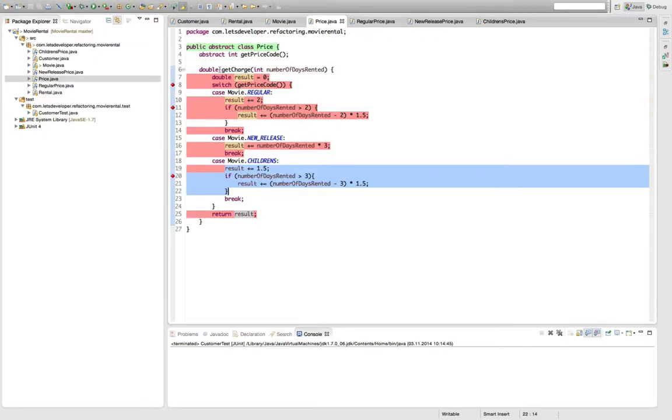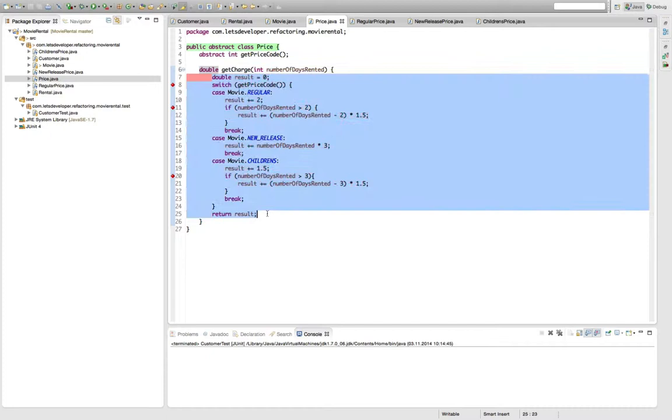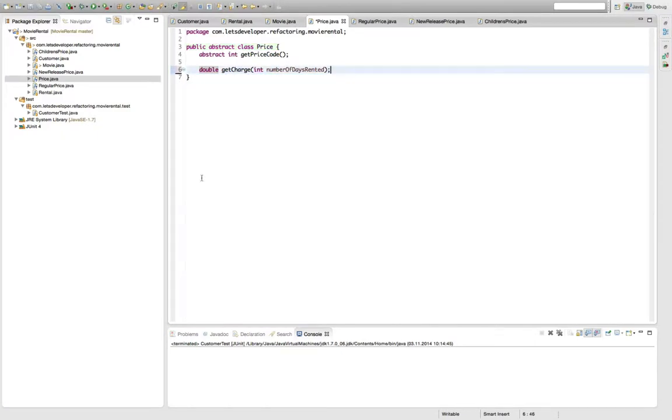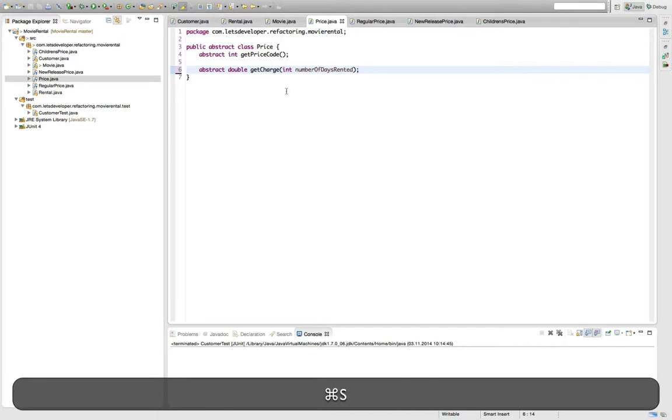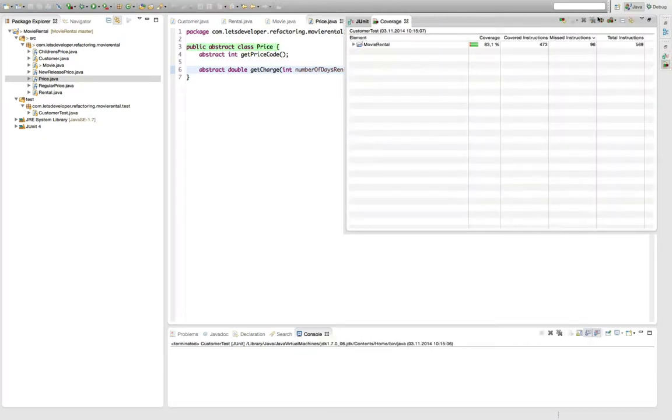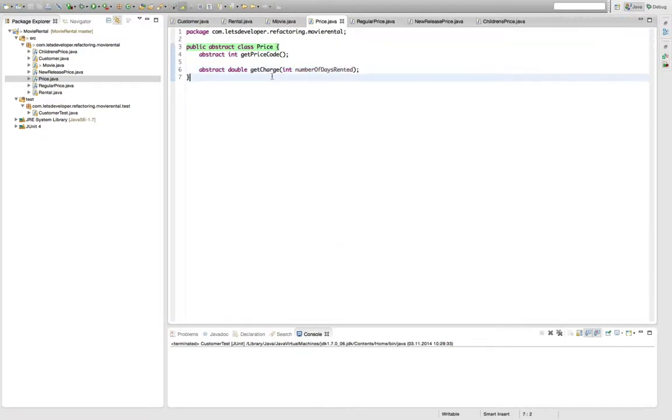at that point I actually can remove all the implementation here because you see it's no longer used, it's all red. I can throw that all out and make this method here abstract. Again, this change should be completely transparent, so when I re-execute the tests, everything should still work. Okay, this was it for the price calculation logic.